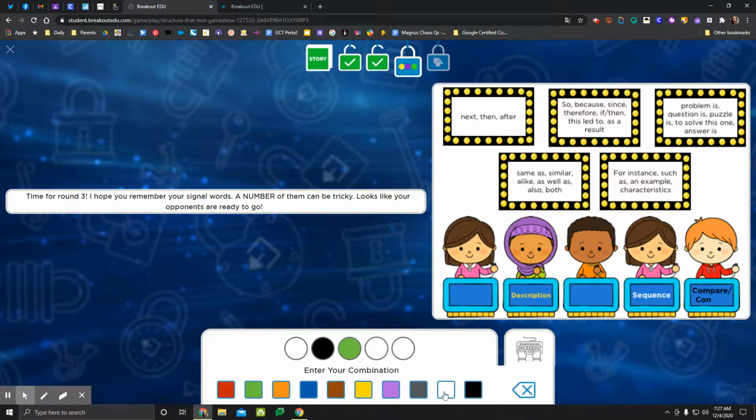And then the next one's cause and effect. So I'll go white. And then the next one is, notice, by the way, I'm not actually looking at them, so I'm kind of guessing here. And then the last one I haven't used is description. So we'll go yellow. Obviously, that's not correct because, like I said, I was guessing. But that's the order you go in. Start with this one, then this one, 5, 6, 7. Once you put the right color combination down here to match with the text structures, you will be free to move on.